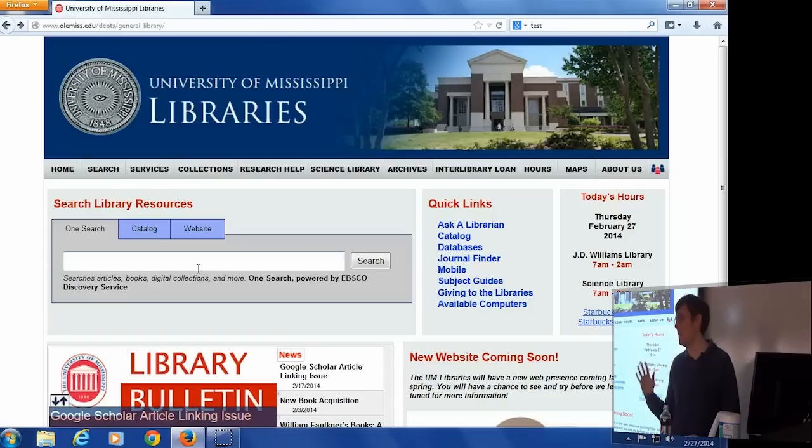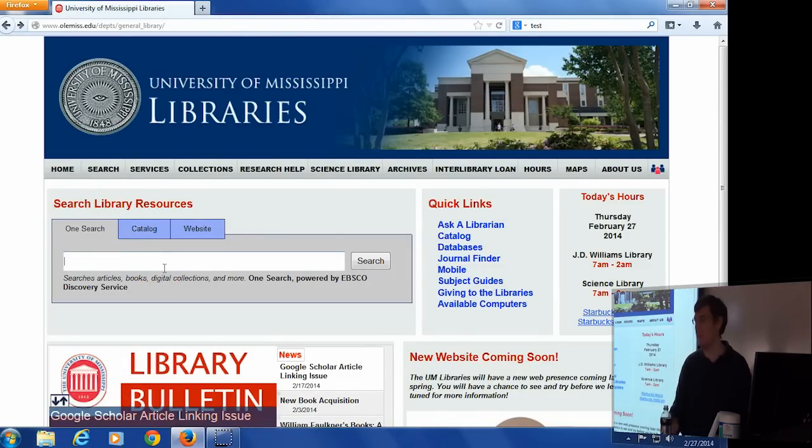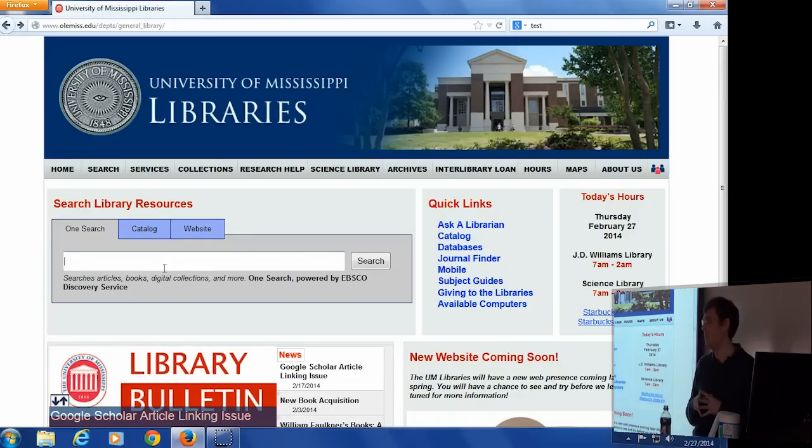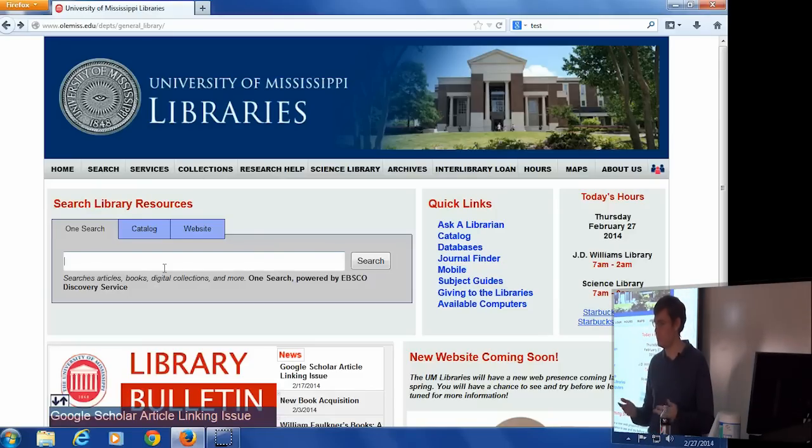And as such, it's a great way to start your research. It's a great way to get the lay of the land, to see what's out there, and to start revising your search. Okay? So let me begin by asking you for a topic to search on. It doesn't have to be a perfect topic, because part of this is also revising a search, pulling out keywords, and seeing what we can do with it.